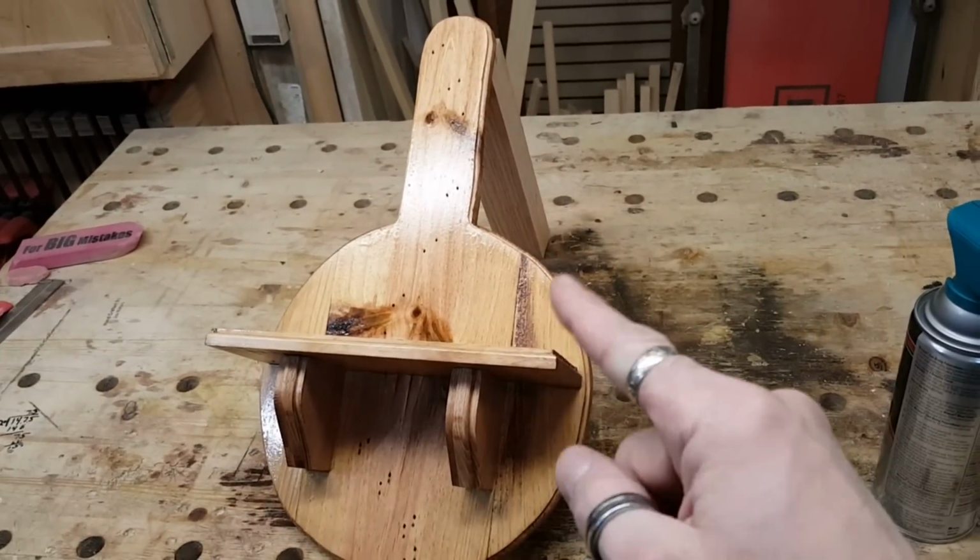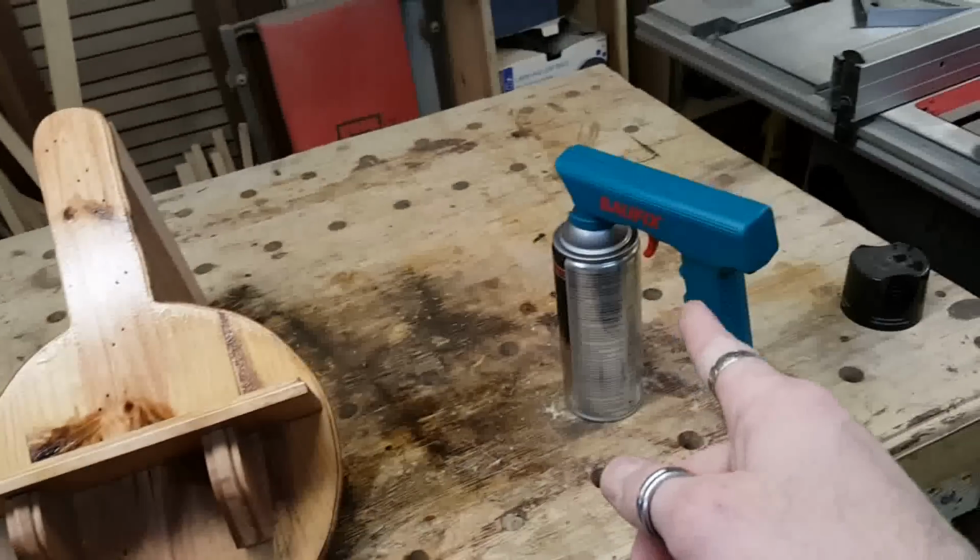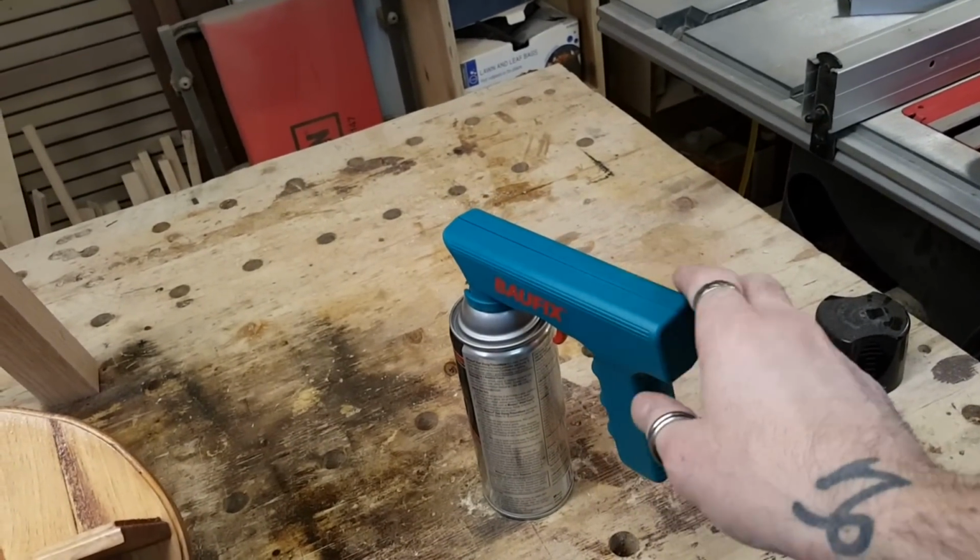After the router work, I applied 2 coats of cherry stain. After that dried up, 4 coats of spray poly using the Buffix spray gun, which works very well.